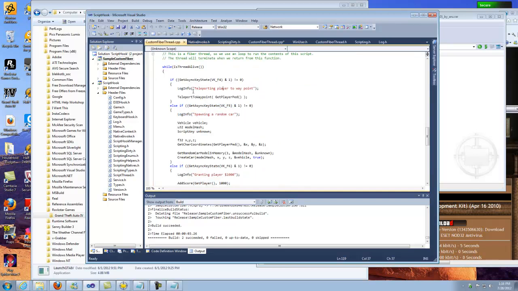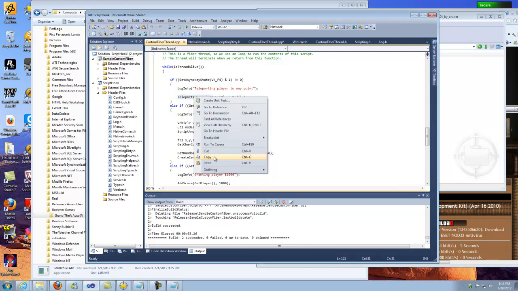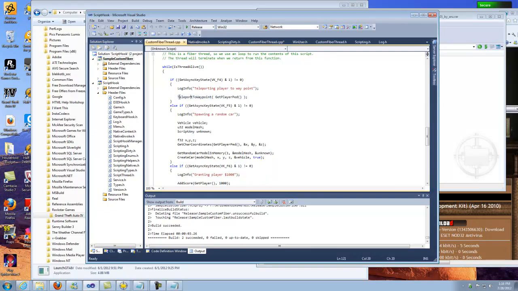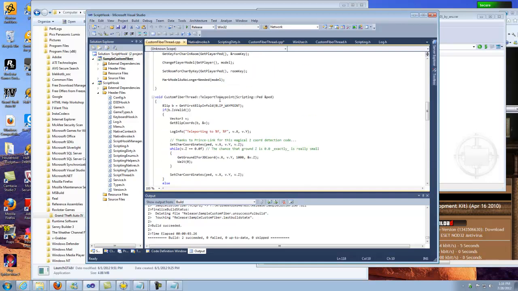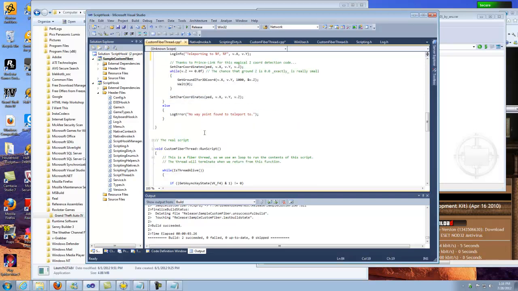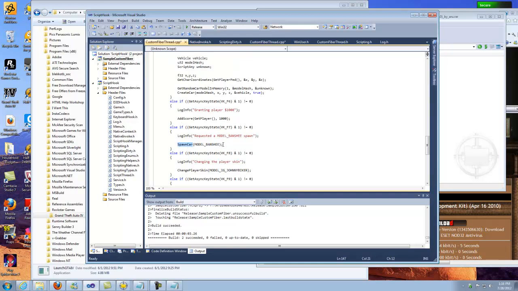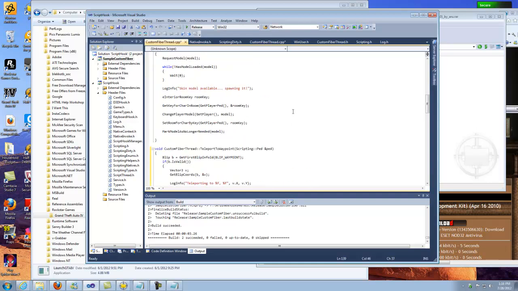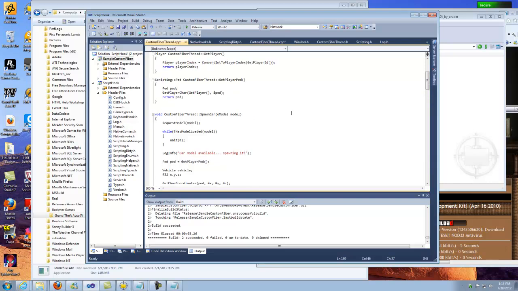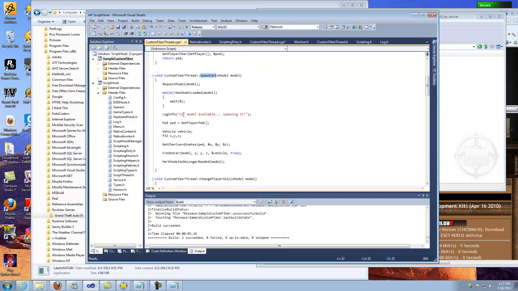And then if you pay attention here, you'll see teleport to waypoint. So it's basically taking this and reading this function, which is actually earlier up here in the game. So you set your functions before in the voids and all that, and that's how it activates everything from within the run script area. It does the same thing with spawn car. It just goes and reads the spawn car function, which I think was at the beginning here, right here. And this one is just allowing the cars to show up in the game.